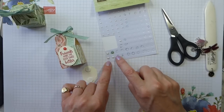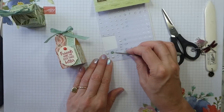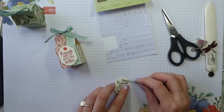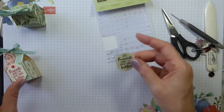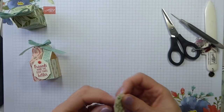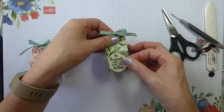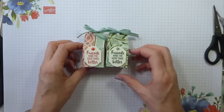For this, because mint macaron is not included in that, and I wanted to keep with the mint macaron, I've got one of the large basic pearls, and I've just coloured it with the dark mint macaron blend. So we're going for pearls and a blend as opposed to pre-done faceted gems, just so you can see the difference. And then just pop that on the front, and there we are, our two little boxes.